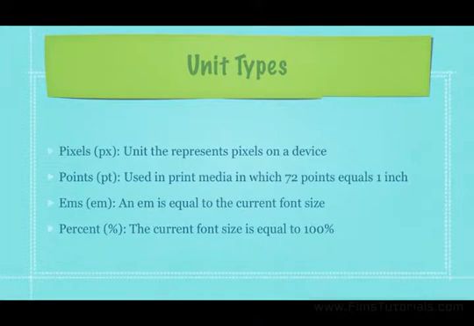EM is going to be equal to whatever the current font size is for your document, and percent is going to be the current font size equal to 100%. So whatever the current font size is, 100% is going to be equal to that. And as we see these in examples, they're going to make a lot more sense.